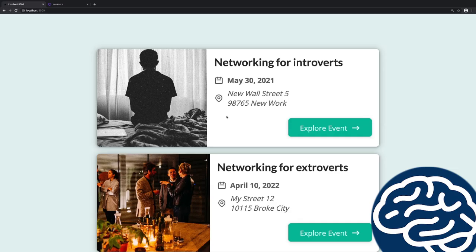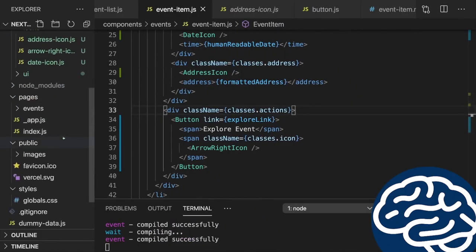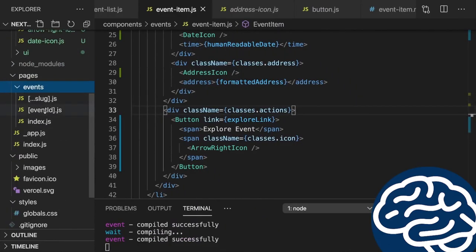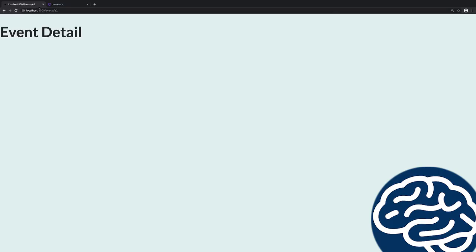Now let's work on the other pages, because thus far we never left the starting page. And we got more pages. For example, we got the page for a single event. And we can reach that page for a given event ID if we click those buttons, the Explore Event buttons. That sets the URL to /events/ID and loads the event detail page. So time to work on that. And of course, feel free to start working on that on your own. Output some event data there. In the next lecture, we're going to work on it together. And we're then also going to add some styles together, of course.